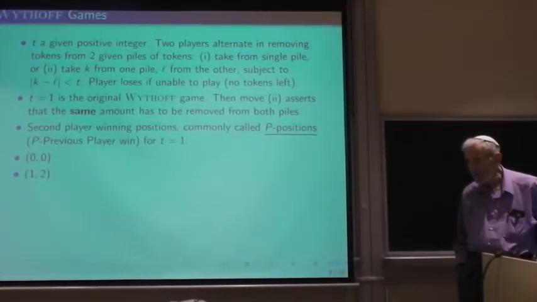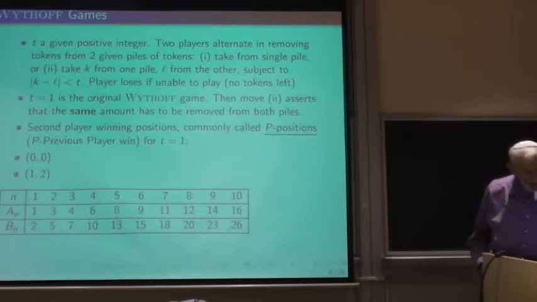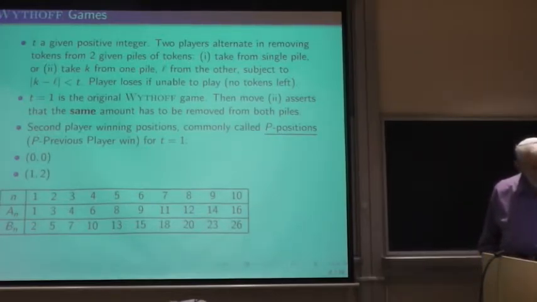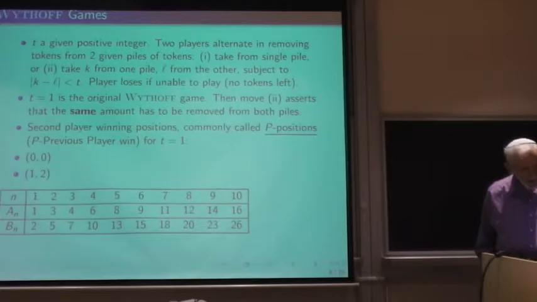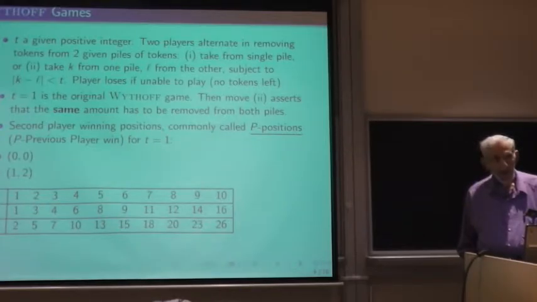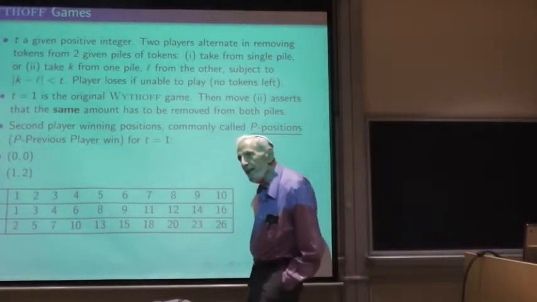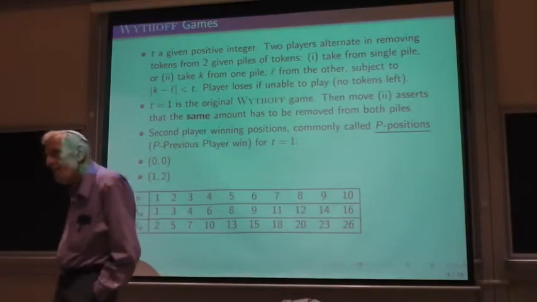Now, when you have 1, 2, that means a pile of 1 and a pile of 2, then also the second wins. Why? Because if the first takes the 1, then the second can take the 2. If the first takes 1,1, then the second can take 1. So you can see all the possibilities the second player can win. And more generally, the P positions look like this. I mean, the first few, the 0,0 I omitted here. And can you see some pattern? So people like Neil, I'm sure, can see how these sequences go on.